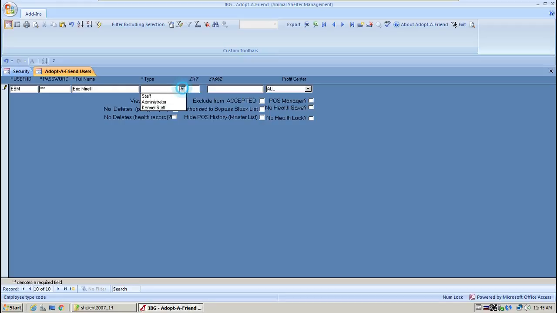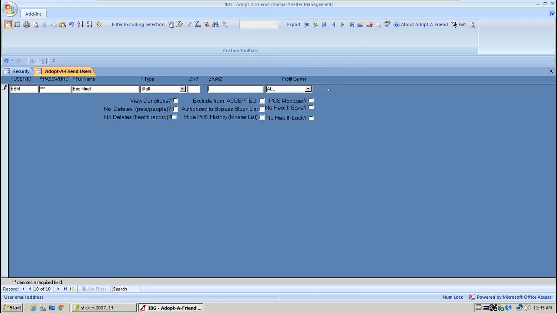Now here's where that staff designation comes in. So generally in the beginning, by default, you're probably going to make everyone a staff member except a couple of people that you would allow to go into passwords and financial management. But generally you're going to make everybody a staff member except for a couple of people. So I'm going to make them a staff person. Their phone extension, their email, that's all optional.